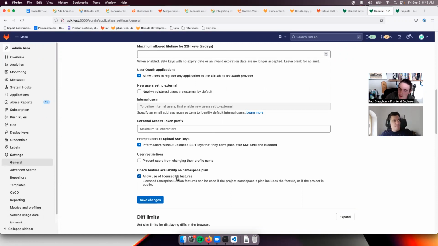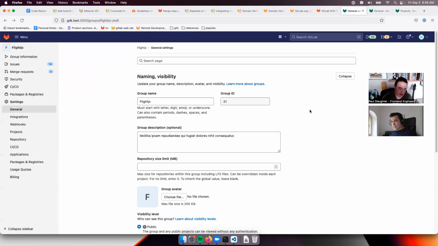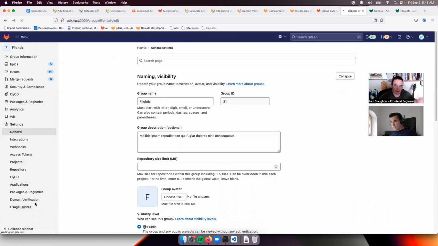I haven't set up the license for any of my namespaces, so I'm going to uncheck this, basically on an unlicensed instance. Yeah, this group was, as there we go. All right, there we go. So there's domain verification.